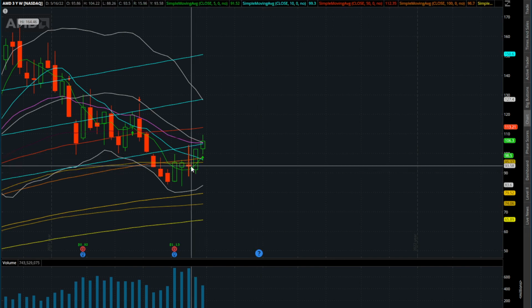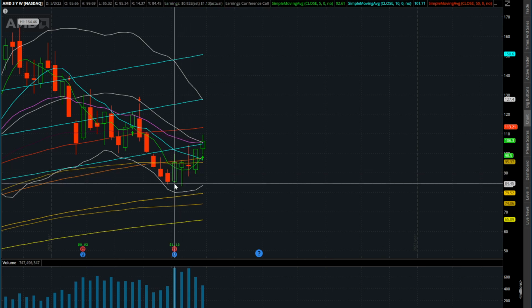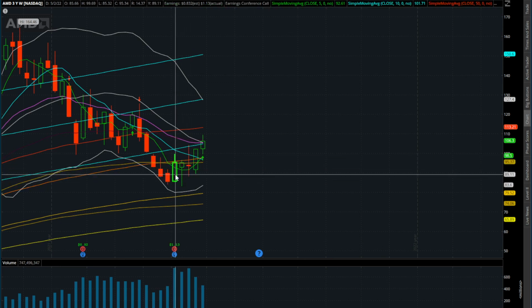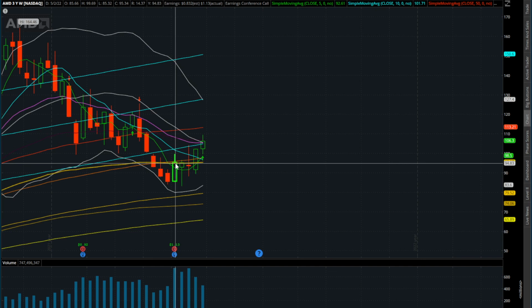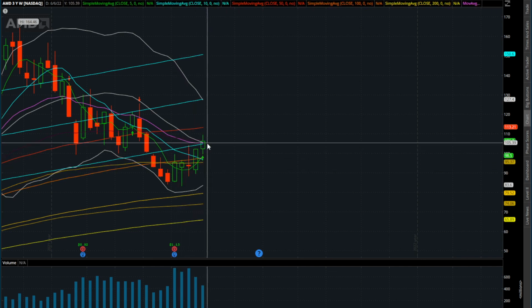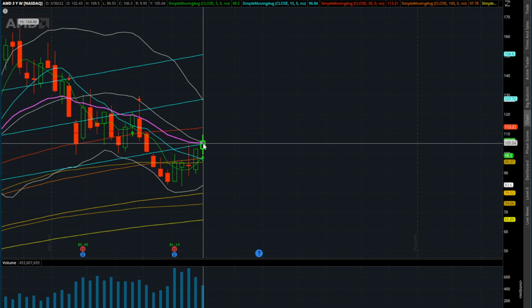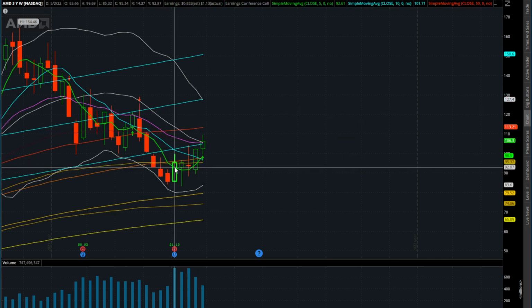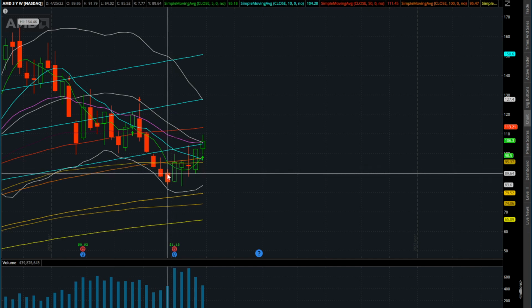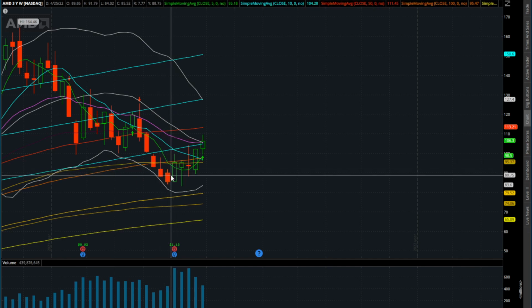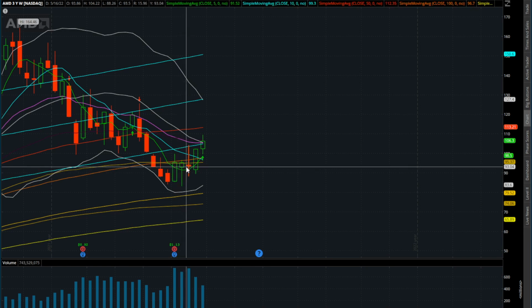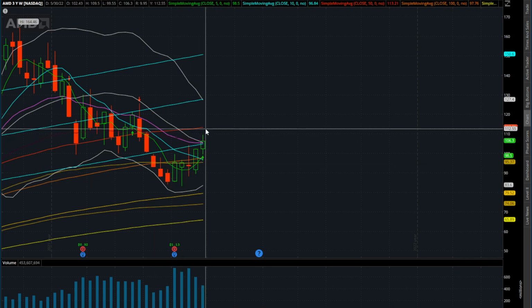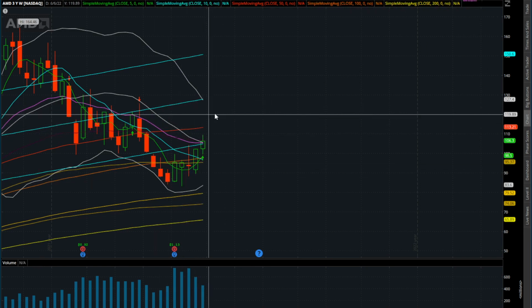So if we go back 1, 2, 3, 4 weeks here, which is a month's worth of data, when we got that big volume and the big green candle on the weekly time frame, and now we've just been trading higher, that's what you're going to want to look for on other stocks when AMD gets over the 50. When AMD gets over the 50, you're going to want to look for stocks coming out of a weekly breakout like this, taking out and engulfing at least a couple of weeks of price action, to get in on those stocks from the ground versus trying to chase AMD when it's already in the middle of its move.